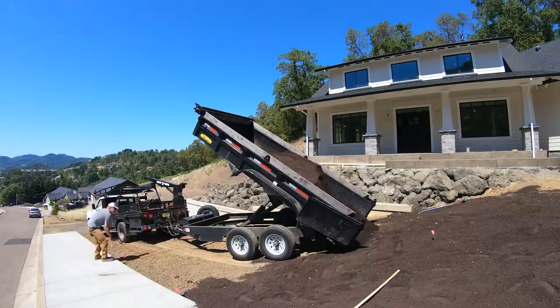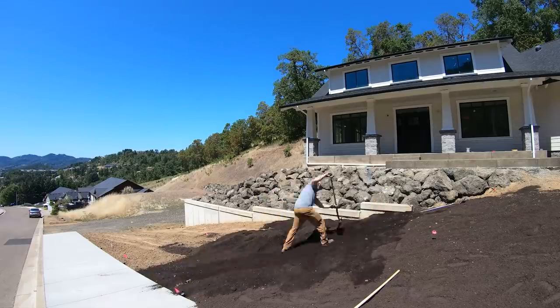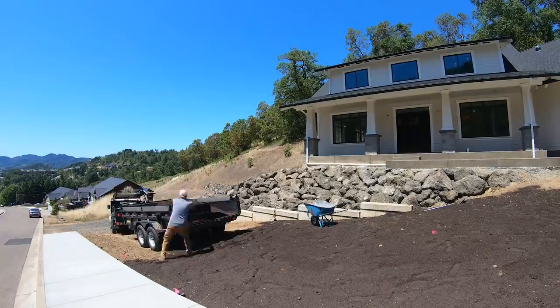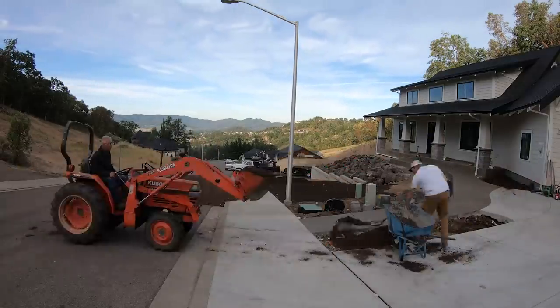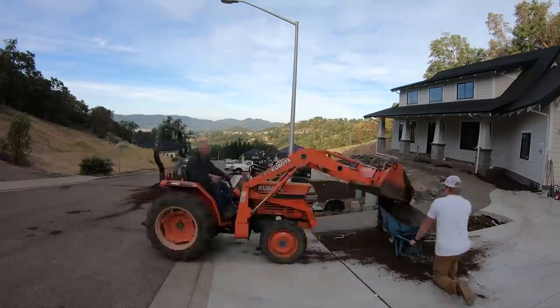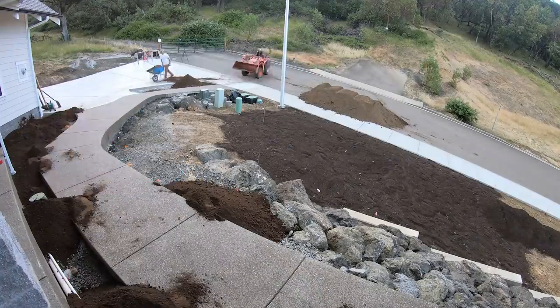Now, even in our little town, there are quite a few choices of topsoil available for this type of thing. So this dirt, which comes from Douglas County Farmers Co-op, is really organic and really rich. It's pretty much like a potting soil, really. It's nice material to work with.